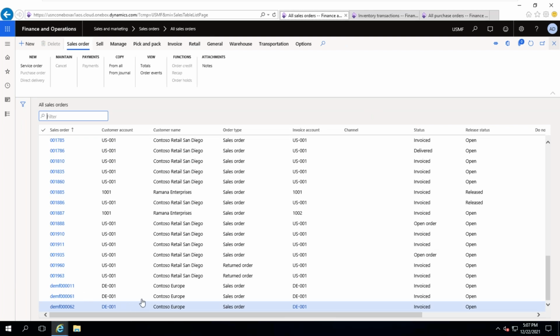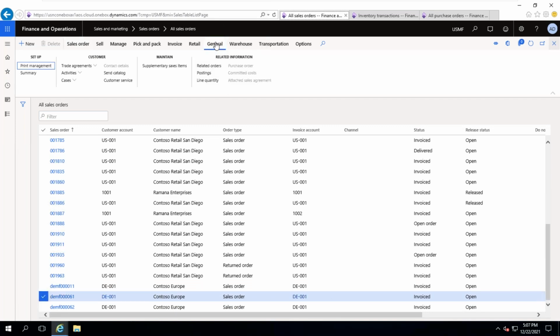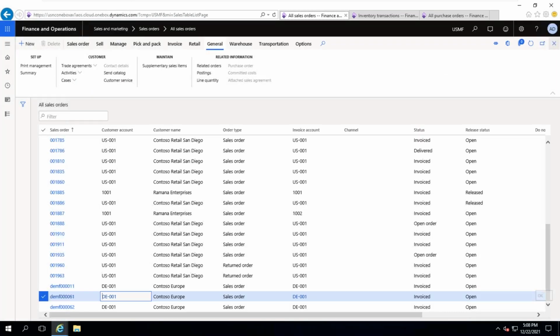So in this, if you look at this intercompany stock transfer, you can go to the general tab. You can see related orders. So it is in the DMF company, a purchase order is created. This is intercompany SOPO or POSO, whatever it may be.